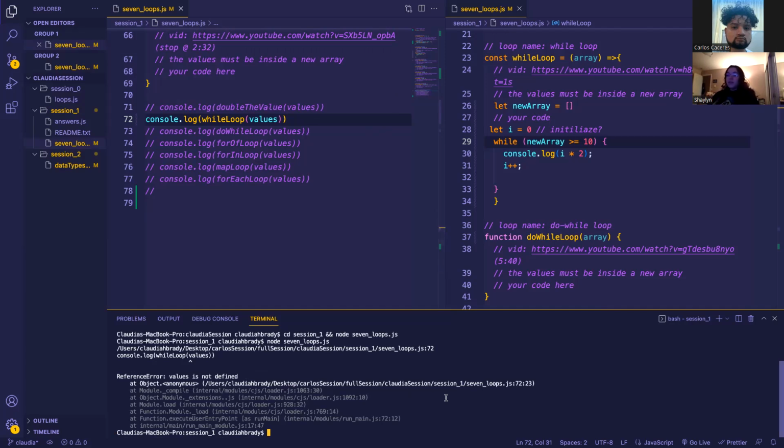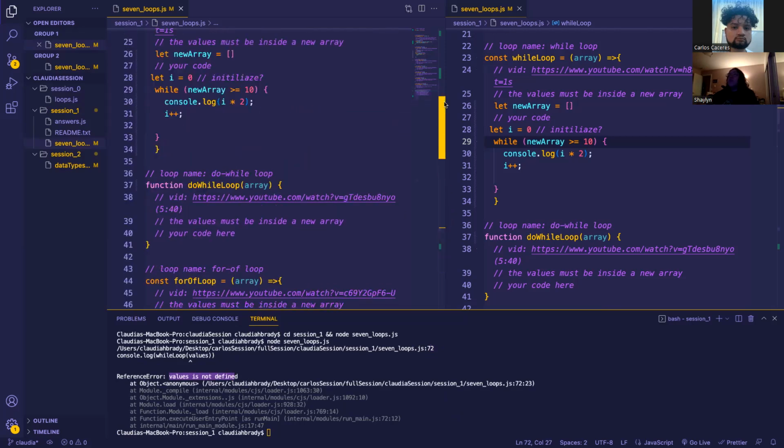Okay, so let's see what's happening right here. So 7 loops on line 72. Line 72 has a console.log, while loops, and values. Now, the error is saying values is not defined. So this values has nothing in it. So let's find out why.